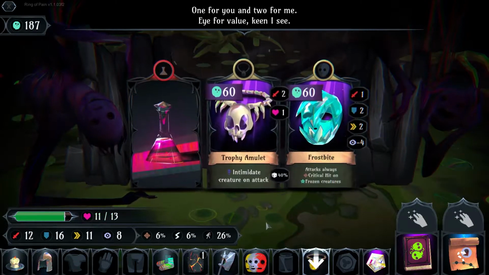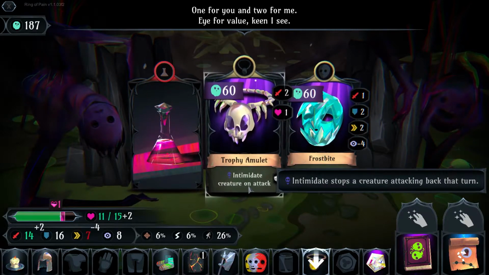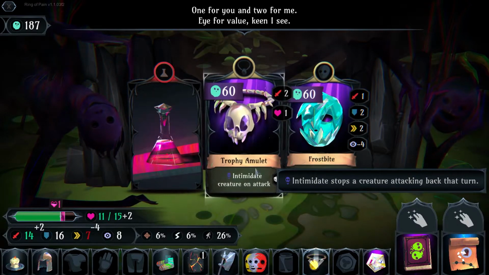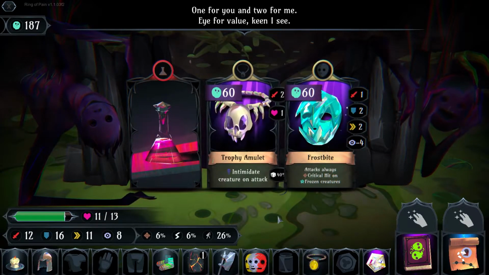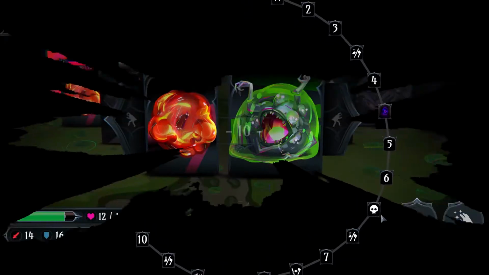The trophy amulet is great because it gives you attack, gives you health, and also intimidate. Intimidate stops a creature from attacking back that turn. So if you hit first, you will hit hard, but unfortunately it'll reduce my stats by quite a bit. I suppose I can take it. I think it's a very valid pick here.